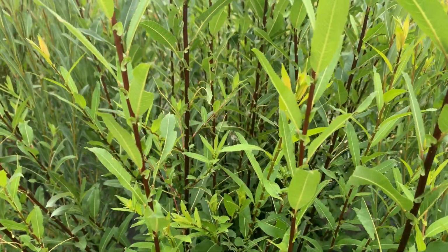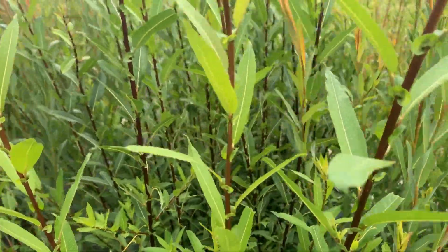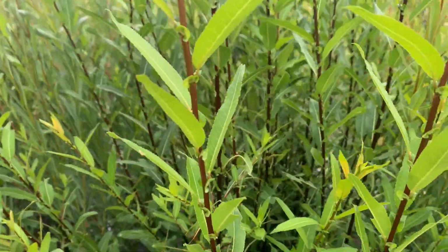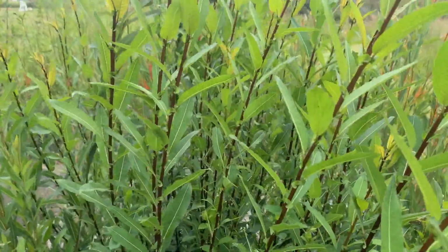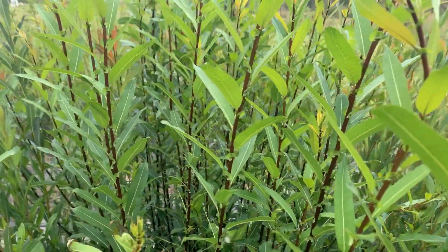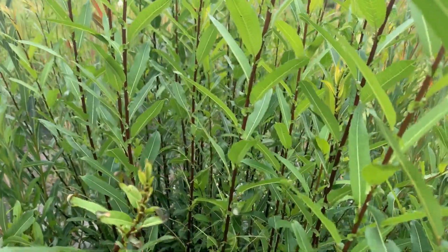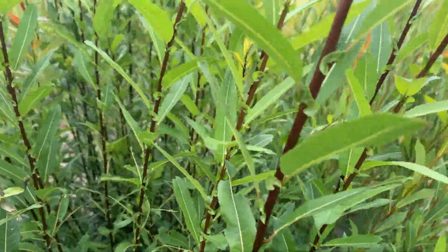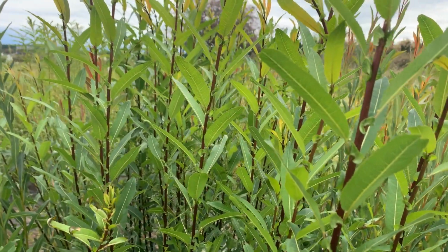Noire de Vilaine willow is a pretty vigorous grower. Its rods, its stems that it creates are pretty straight, not a lot of side branching, there's some. It can be used for basketry, but I kind of like it in the summer. Like I said before, the green against the really deep brown stems is quite pretty. This is Noire de Vilaine willow.